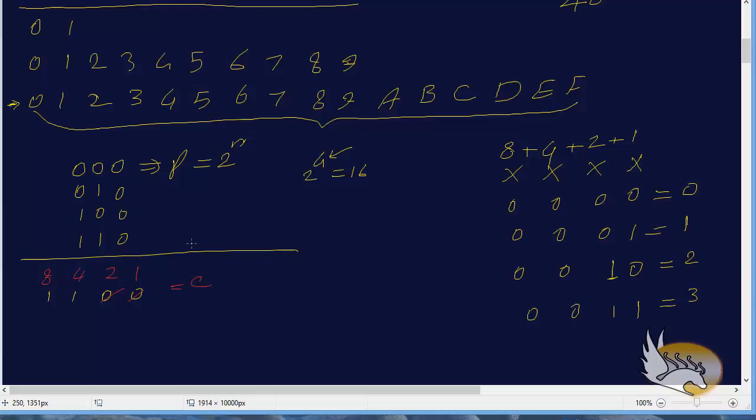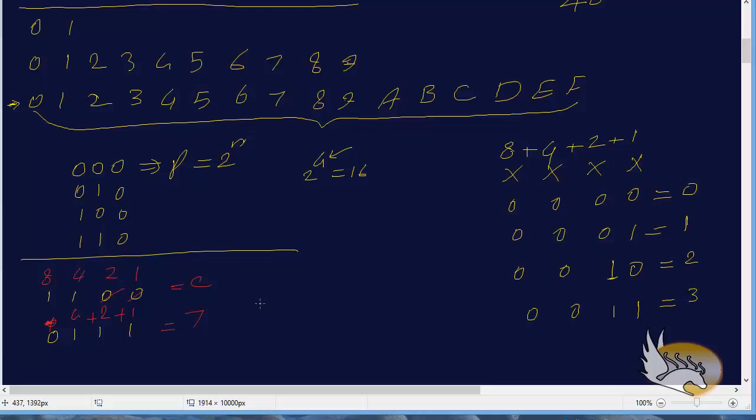Let me give you another example. For example, they give you this value. They say 0, 1, 1, 1. And give me the equivalent in hexadecimal. So I go for this like this. I see that the first bit is on, so it has a value of 1. The second bit is on. The third bit is on. The fourth bit has no value, so this is not going to have anything. So 4 plus 2 plus 1, it comes as 7.